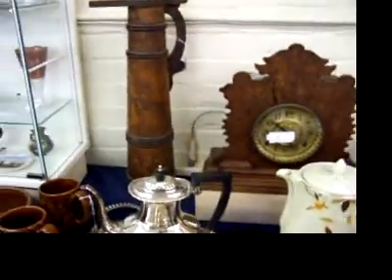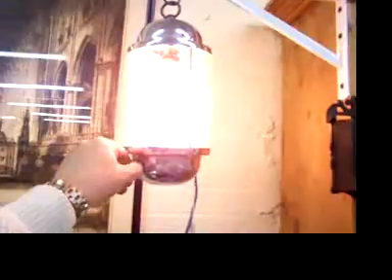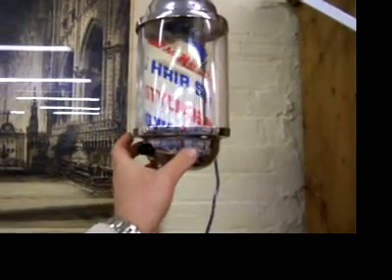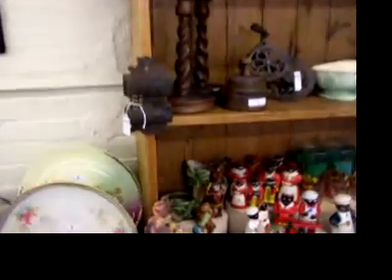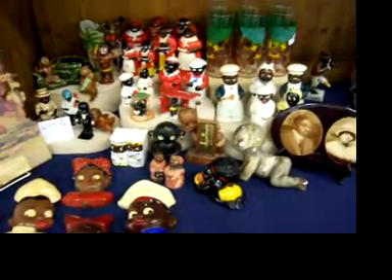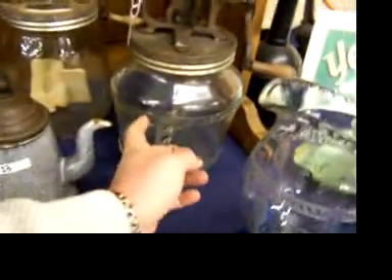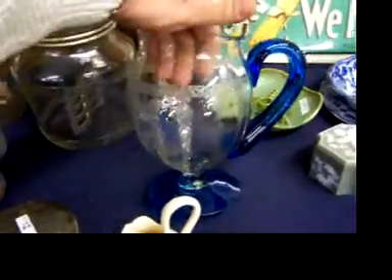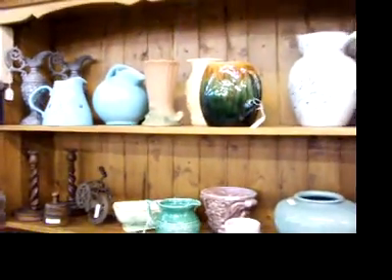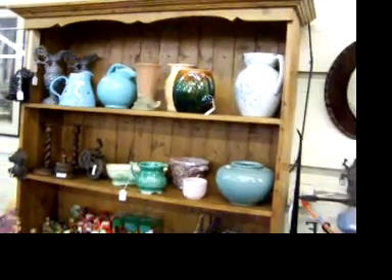Another couple of clocks. Nice engraving. The hair-styling light does light up, but it's melting — the bulb in there is too hot. We'll leave that off for now and see if we can get a CFL in there. Another collection of Black Americana. A couple of nice urns — I love the Greek key on the urn here. And this is a beautiful piece of glass; it really reminds me of Hawkes. Nice etched, beautiful blue. Good antique piece of Roseville in there — that brown and green piece.